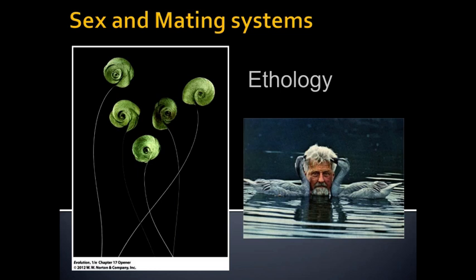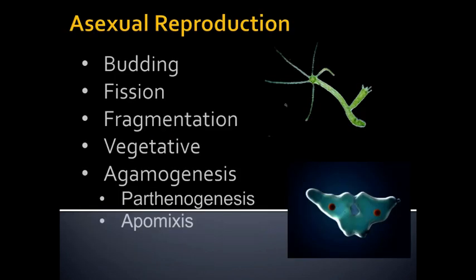And so we're going to just study and talk about in this class that subcategory of ethology that has to do with reproduction. Now, before we do that, I'd like to talk about asexual reproduction. The SLO says what are the two main types of asexual reproduction, and it's actually a little bit more complicated than that. So maybe put a little star by that or cross it out and say there are really more than two. But you could say there's asexual reproduction that results in exact or nearly exact copies.